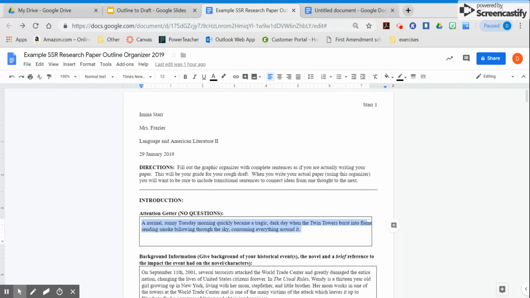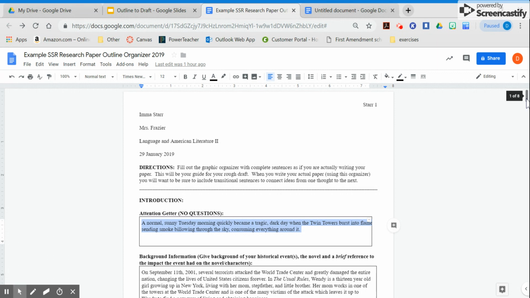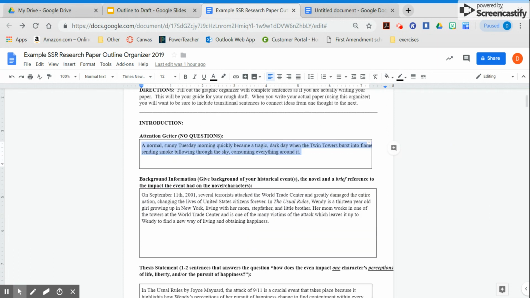All right, so I'm going to go Control C, and then I'm going to go back here and I'm going to paste that. I'm going to go to my next one, which was your background, and I'm going to copy it. Now I'm going to show you what happens if you were just to do the whole box and why I say you don't want to do that.